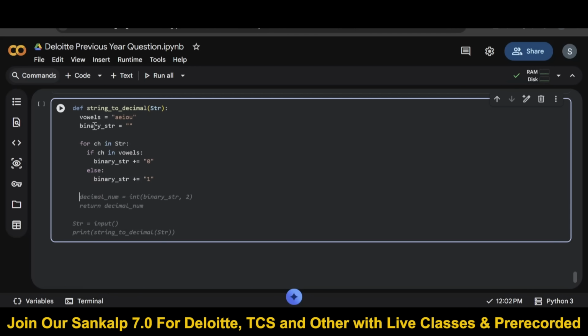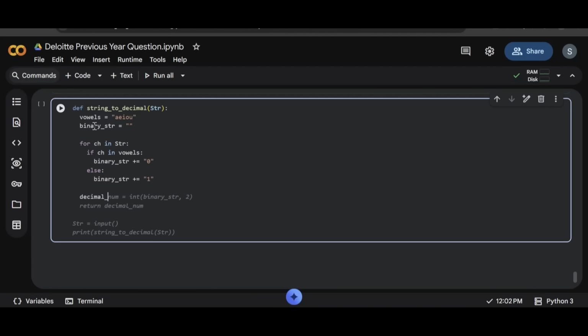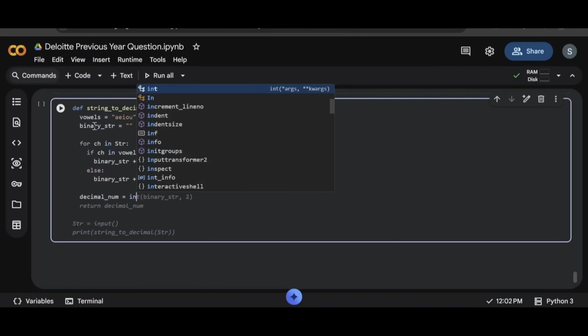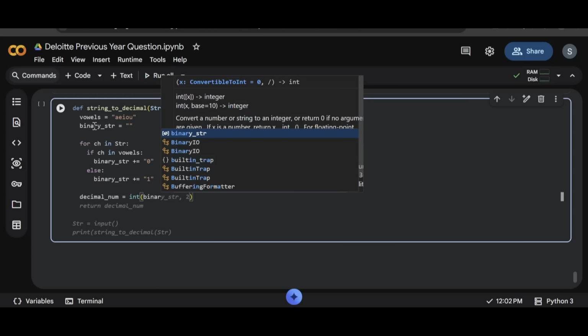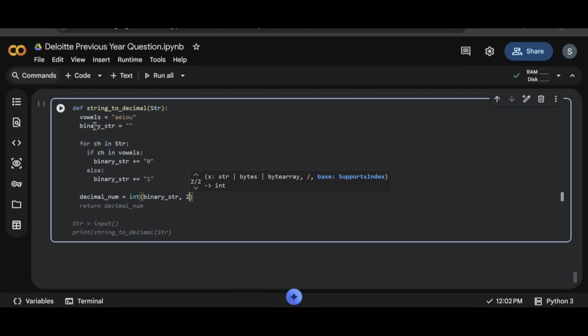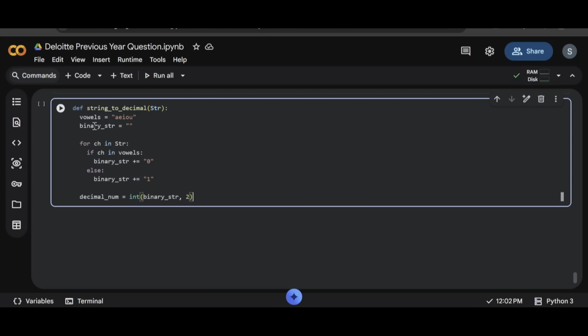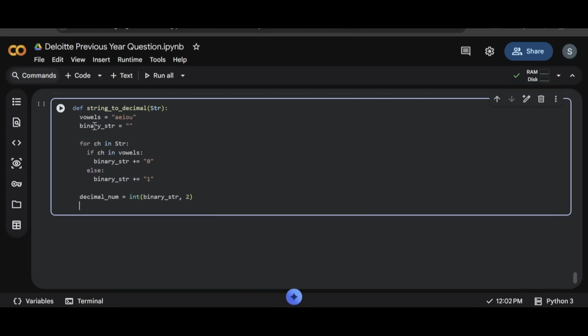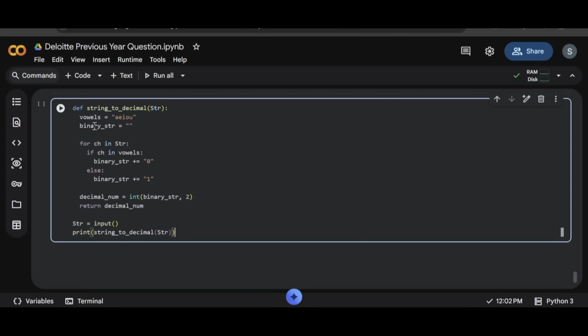Once you're done with this, you're coming out of the for loop as well, and you're going to say your decimal number is basically nothing but int of binary str, that is the variable, comma 2. Why do we write 2? Because if we don't write 2, it will have a value called 0b before the decimal. We don't want that 0b, it's of no use to us, so we'll remove that. We want it from index 2, because it starts with the 0th index, first index. So the 0th will be 0, first will be b, and then the actual binary numbers. So we want it from index number 2. And you are going to return your decimal num.